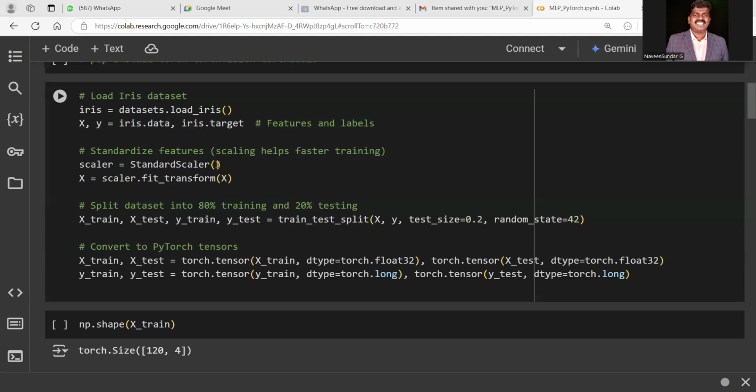And then standardize the features. Okay, as I told you, StandardScaler helps us to scale the values. Otherwise, the range of one numerical value will be lower and another value will be much higher, so it is very tough for us to analyze it. So we can go for StandardScaler to scale the values. And then we are going to give fit_transform.